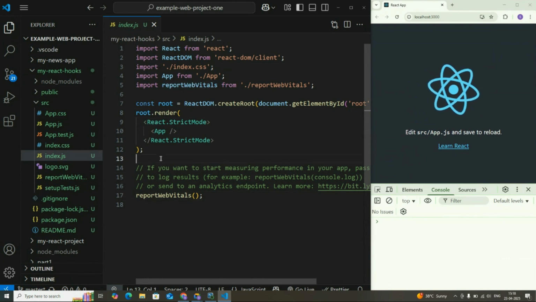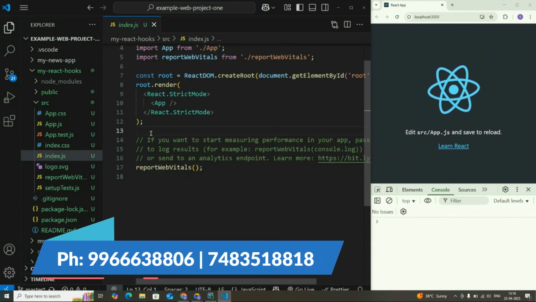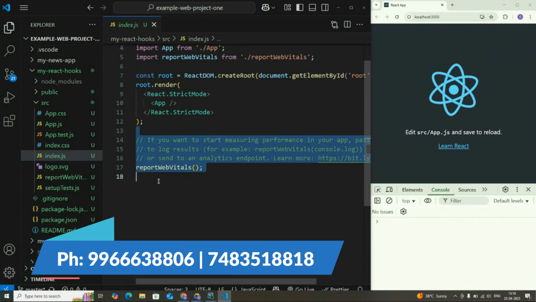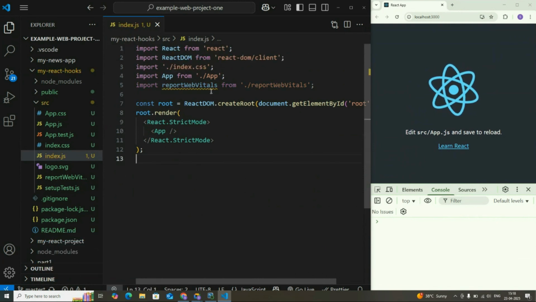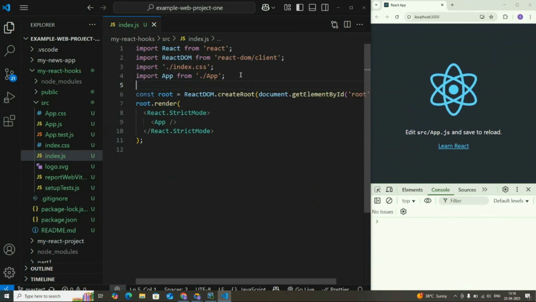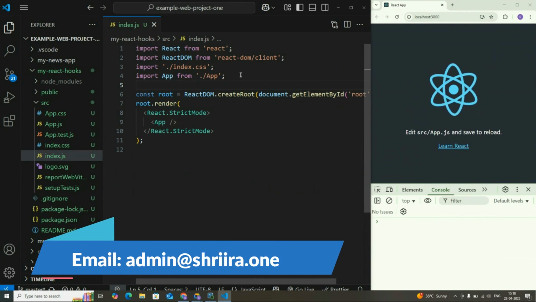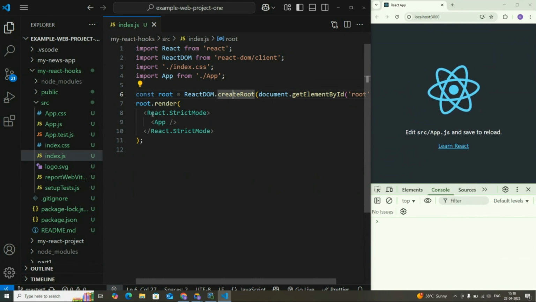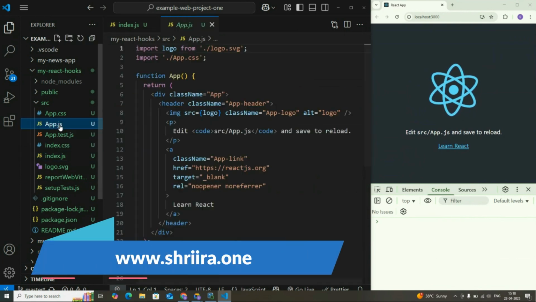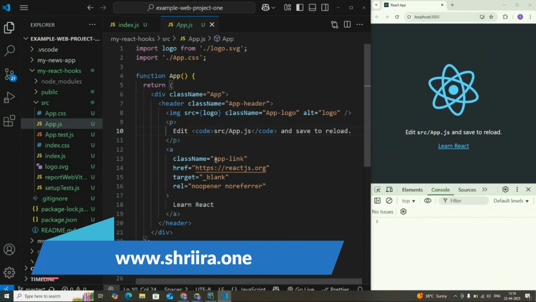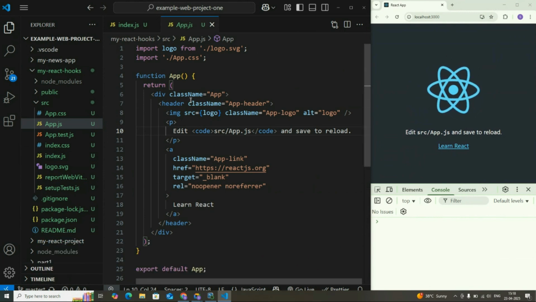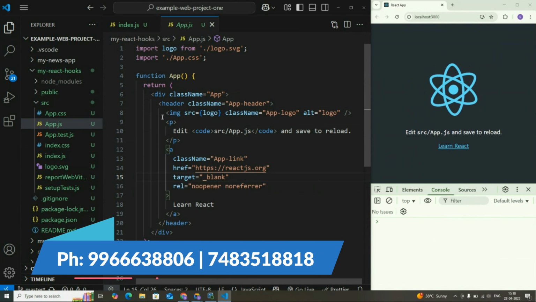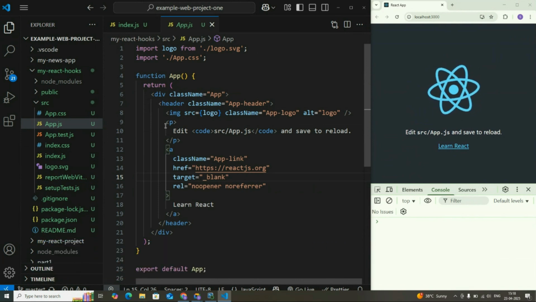So these are like old things. These are not required for us initially. So let's remove these things. The titles and all these are not required. So a basic application doesn't need that. So this is the main entry point. App.js is the main source of all the components, everything. So what we are going to do now is we will just remove this and keep the bare minimal setup.